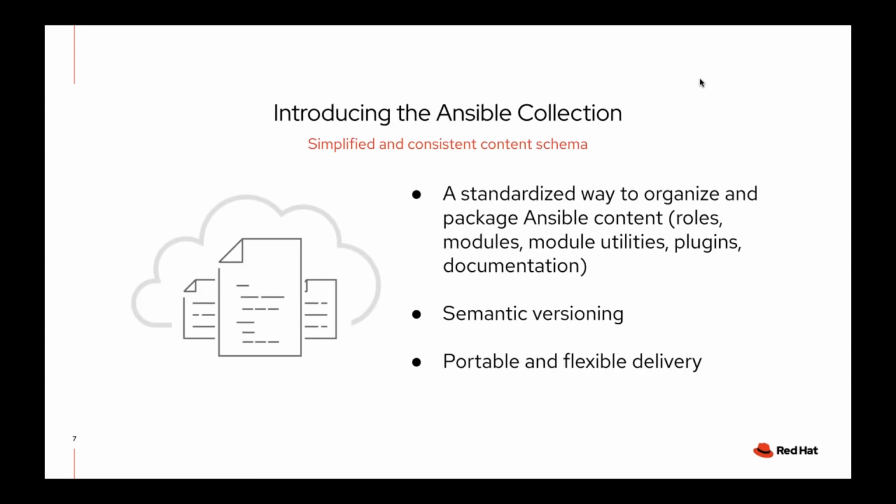I've already talked about what an Ansible collection is. If you're not familiar with that, this is what holds all of this content together. This is a new, simplified, consistent content schema that was created to help bundle and distribute all of this content together, right? Think of this as one abstraction layer above roles, modules, module utils, plugins, and documentation, being able to put that in one place, organized correctly, and then build it and distribute it in a very portable and flexible manner, right?